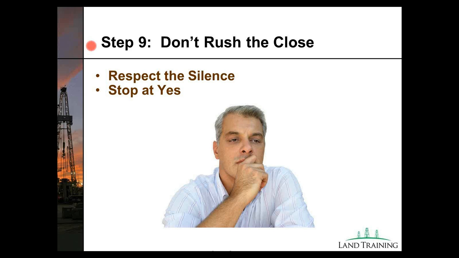You don't over celebrate. So step 9, I think, is the hardest, especially for us extroverts, because we don't like the silence. It's uncomfortable. So we either want to fill the silence, and then once they sign, there's going to be more silence while they're signing. While he's signing, we want to start talking again. Close your mouth. Respect the silence. Let the man think. Let him sign the oil and gas lease, and then act like it's something that happens every single day. This is good, but it's not anything you're going to go out and drink a beer over. Okay? So don't rush the close.